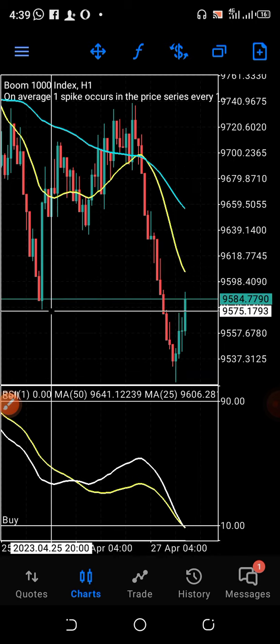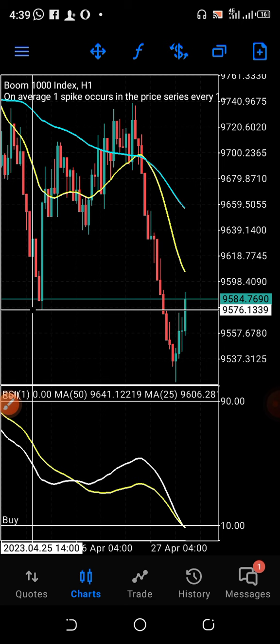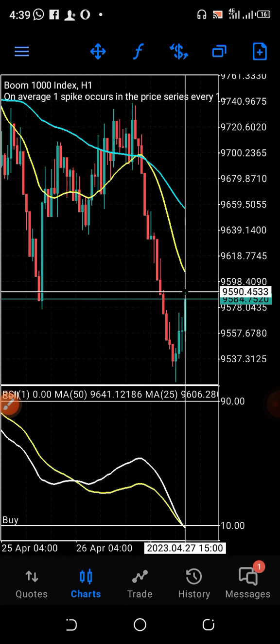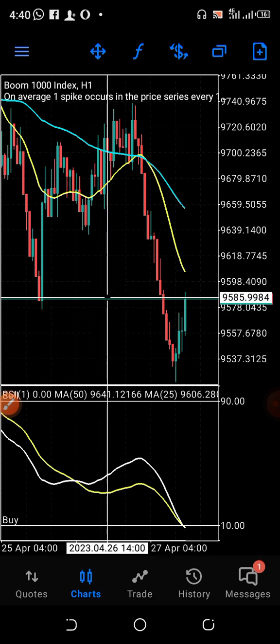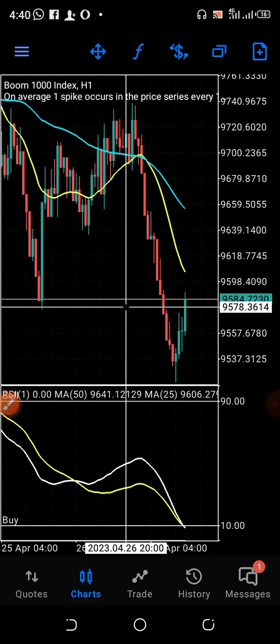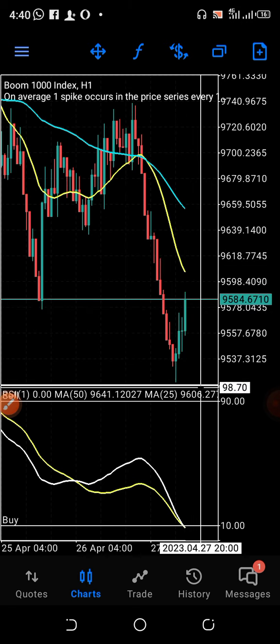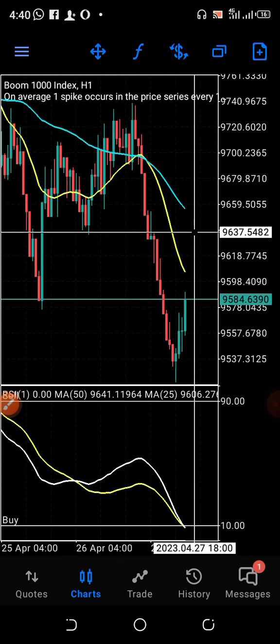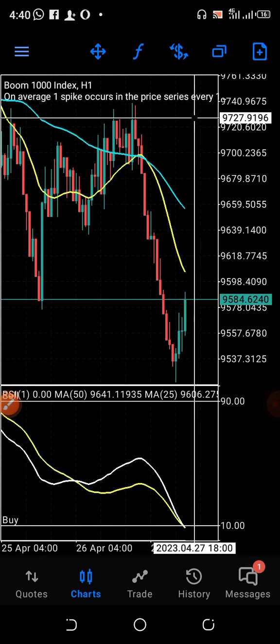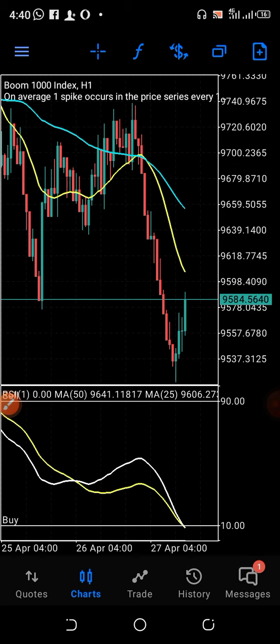And the next place that you should be a little bit careful is here. So when the spike is going to this point and gets here, close your trade. If a spike can break out from here, then that is to say that it will not reverse and come back here again so easily. The next target is here. After here, then it should be here. When you finally break out from here, that is to say that you have a lot of market to enjoy under spike, which is bullish movement. That is how simple this thing can be.